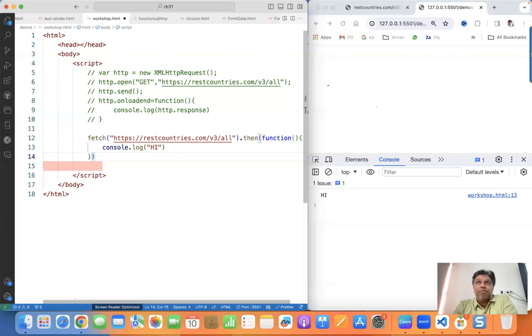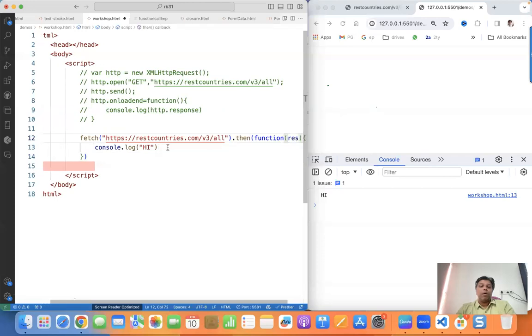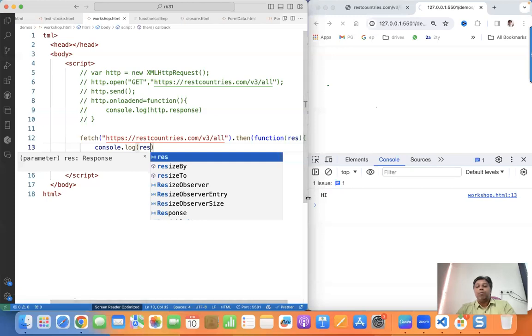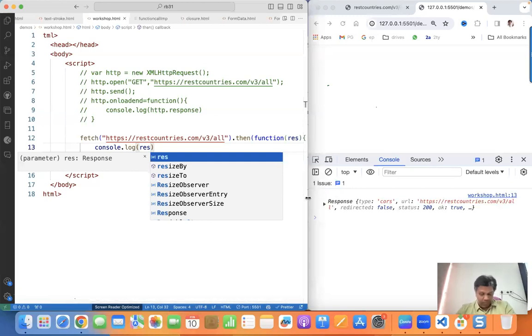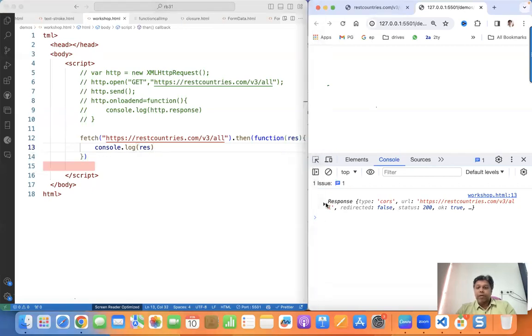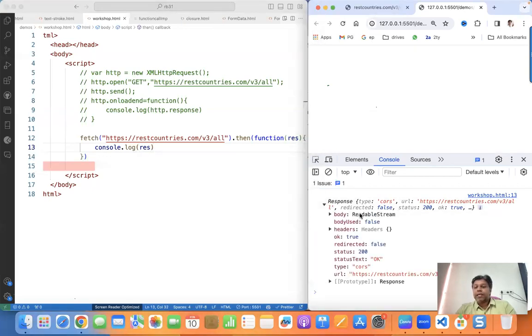Fetch function will take the data as a readable stream. I'll show you. In the res, whatever the response, whatever the data is, that comes in the body as a readable stream.